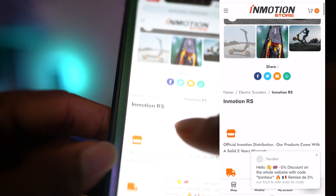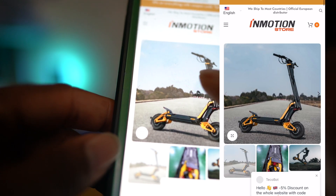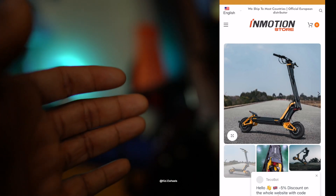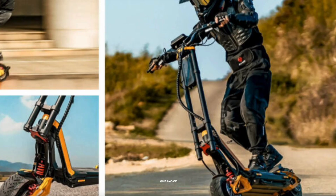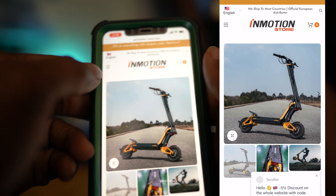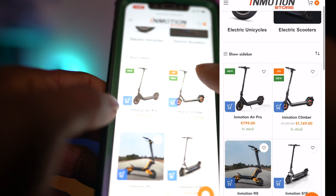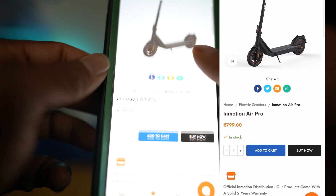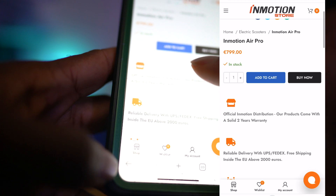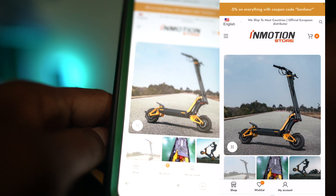This thing looks pretty sweet. Shout out to InMotion — you guys stepped up to the game. I need you guys to appreciate these companies that do this and understand where they came from. They came from small stuff like beginner scooters, and we moved all the way to something this big.